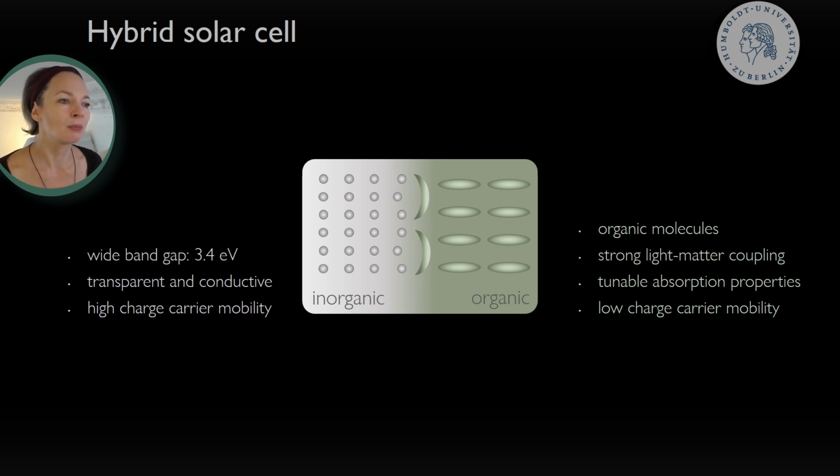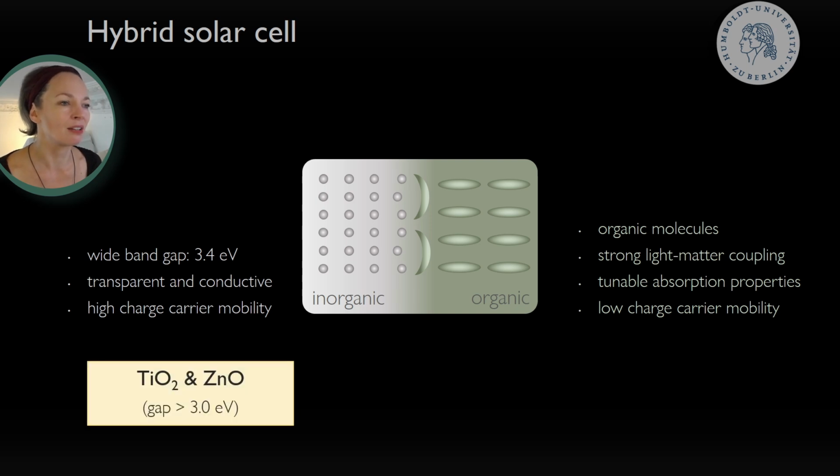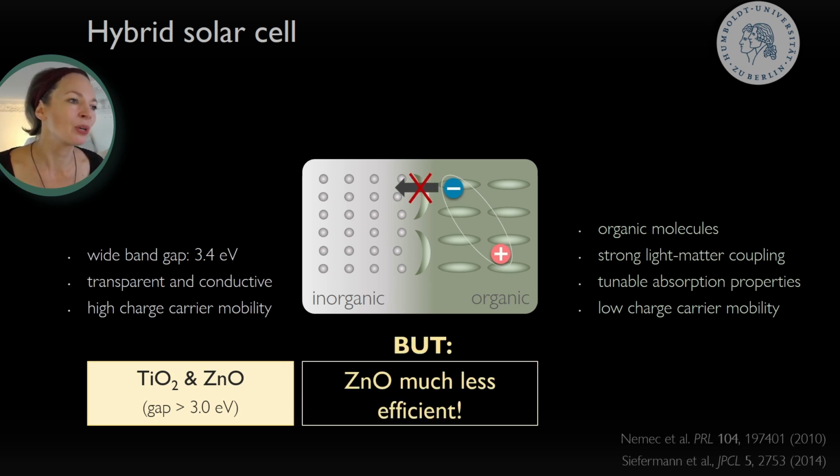And famous examples for inorganic semiconductors for applications like in solar cells are TiO2 and zinc oxide. They have actually quite similar electronic properties, and on paper zinc oxide is actually more promising because it is much easier in nanostructuring. However, when you use zinc oxide in actual light harvesting applications, it simply doesn't work. Electrons are not separated from the hole at the inorganic interface so that your solar cell doesn't work.